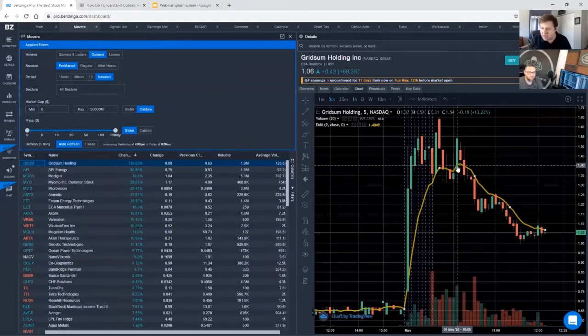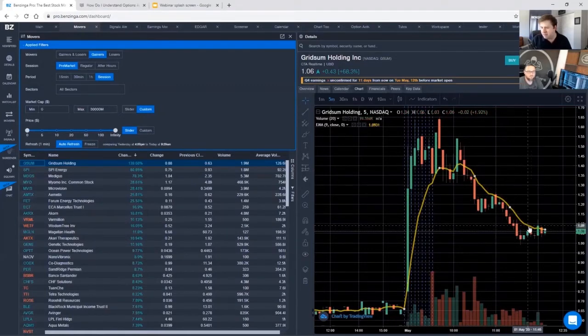And then one more time, it tries to launch off the 9 EMA, stalls out at 155, trades back down to the 9 EMA, breaks through the 9 EMA, and now this line that was once support is now resistance. And you can see that as the stock sells off, it tries to come back to this line, but it really hasn't been able to regain it and stay on top of it.